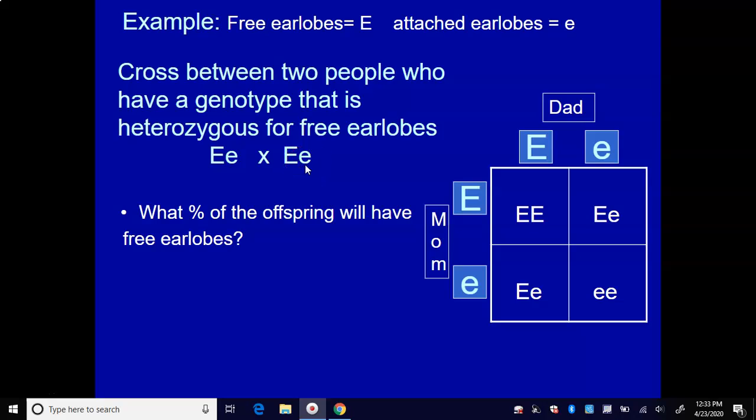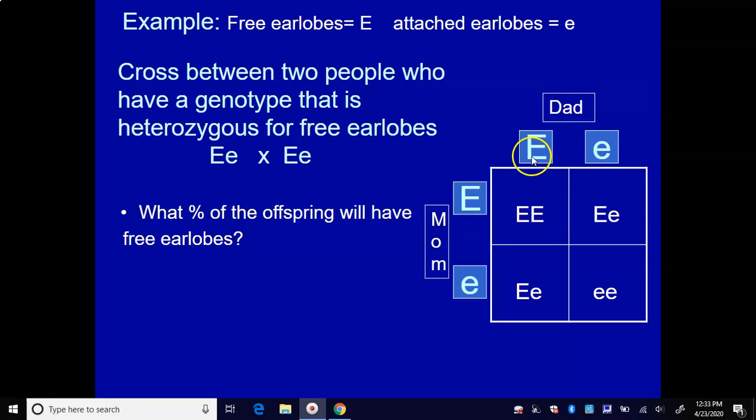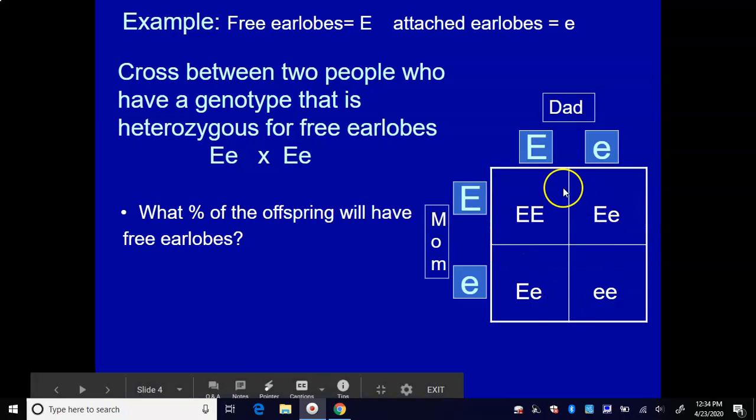So they're both heterozygous. Then what you're going to do is place the genotypes of each parent onto the Punnett square. Here's dad's and here's mom. Remember, it doesn't matter if you put mom up top or dad on the side. Okay? Then you bring the gametes or the alleles together. Again, you put capital before lowercase to show dominance. So this would be the possible genotypes of the children or the offspring.